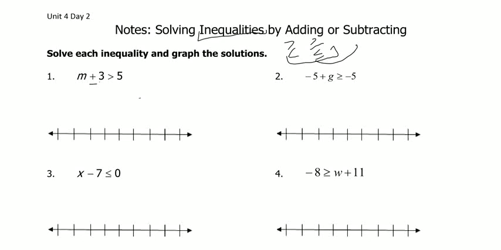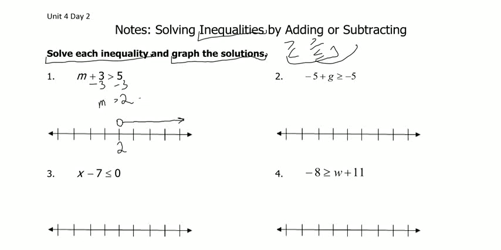So we're going to go ahead and subtract 3 from both sides of number 1, and that's going to leave us with m greater than 2. Just like normal, okay? Now, it says that not only do we have to solve each inequality, but we have to graph these solutions. Now, on number 1, we have 2, okay? And then, if you all remember from yesterday, since there's no line underneath it, we're going to put an open dot above the 2, and m has to be bigger than that, so everything to the right.